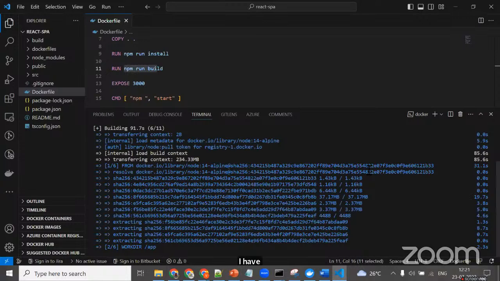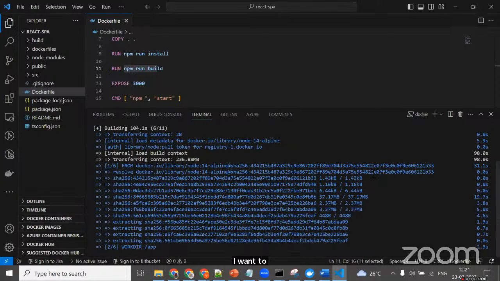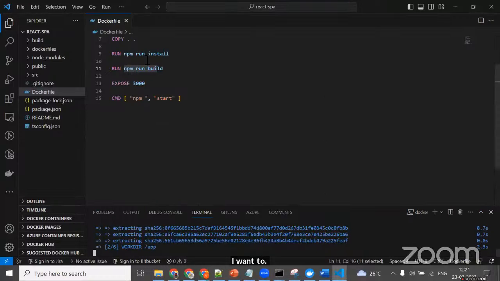I had one doubt. When we are copying the whole source code to the working directory, then why do we again need another copy of package.json? Because here we are going to execute our code on node 14.